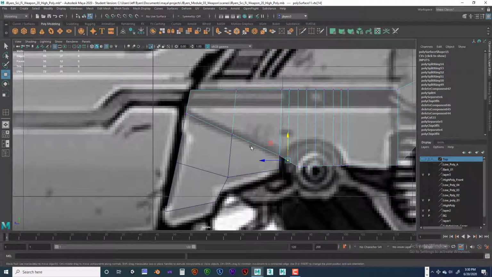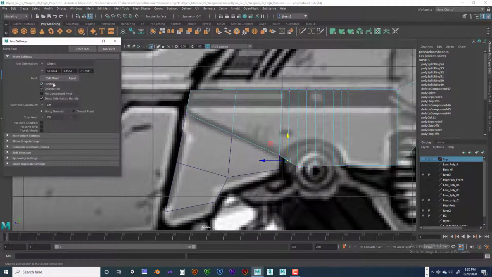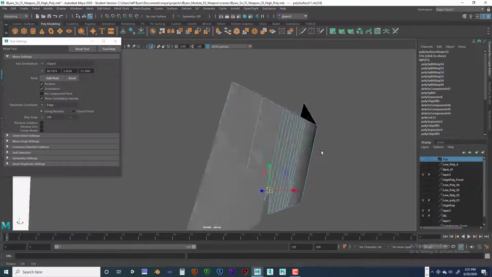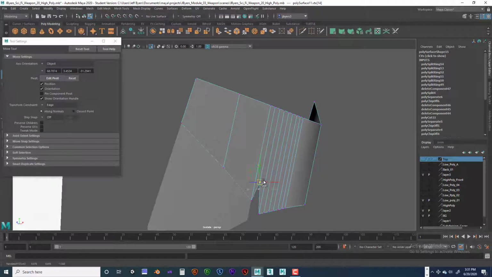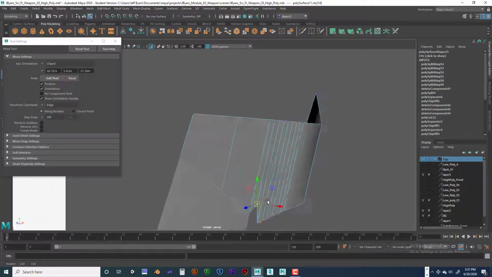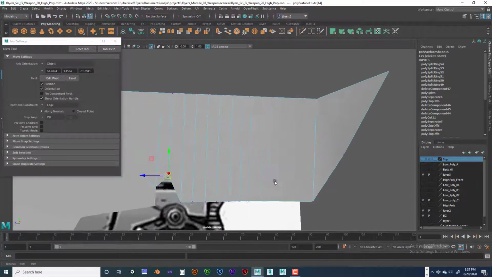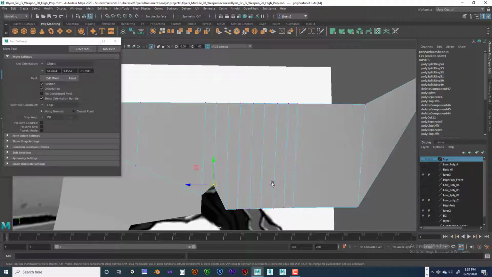So I'm going to use this tool again, double click on this guy right here, and we want to go into edge mode and see how it says slide. Now when I look at this, it's sliding along that edge, see? Sliding along the edge. That is awesome. I love it. Okay? Slide along that edge. As long as you're going in the right direction, like if you're standing right in front of it, you can slide along that edge and it won't cause any problems.